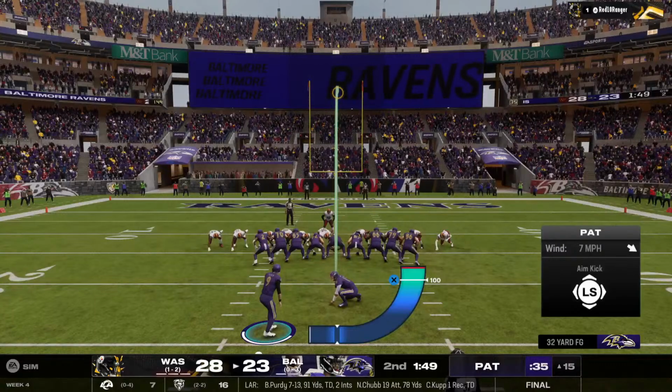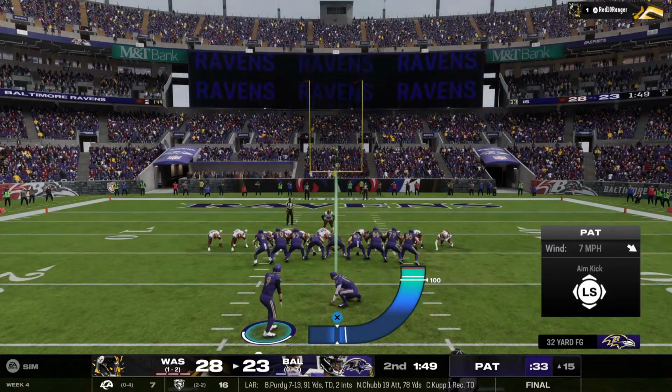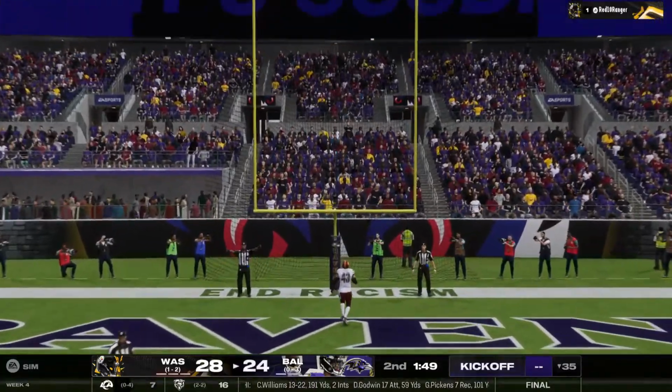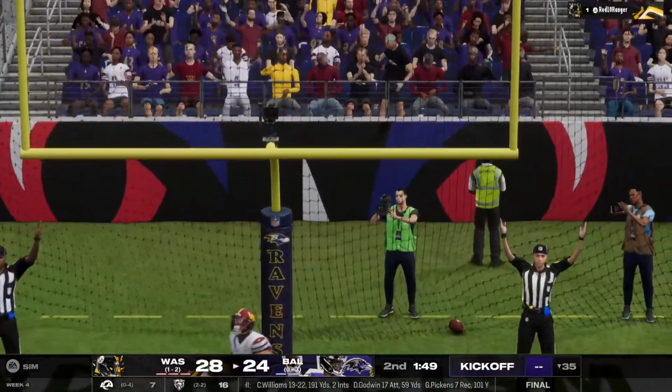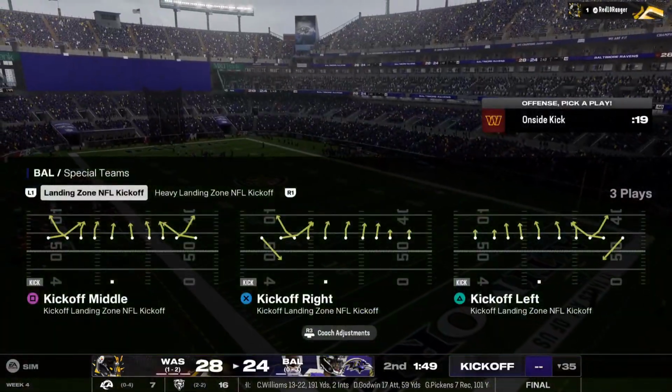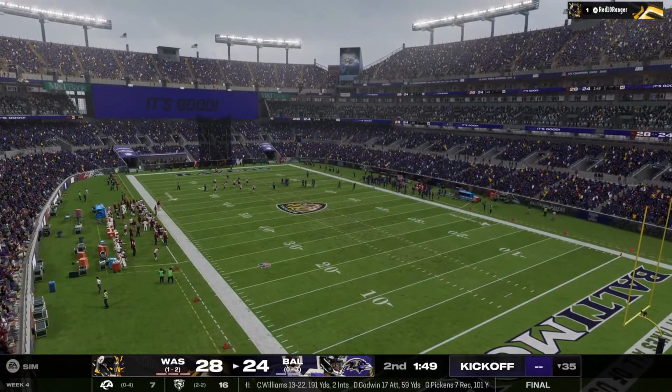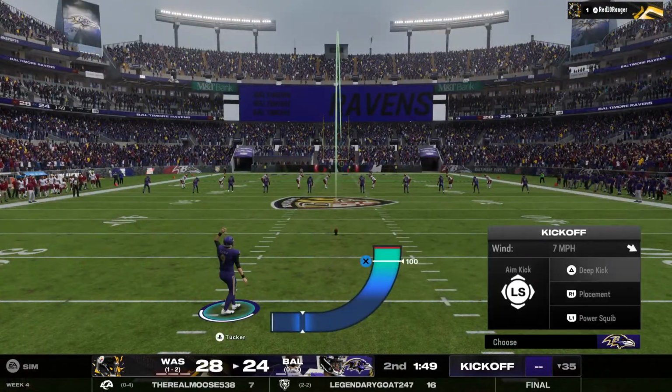My focus, Greg, was on picking up the 1st down. Forget that. They go down the field and in the end zone for a touchdown. Yeah, and I don't think it was just your focus, Mike. I think in this case, it was the defense's focus. They're so worried about where that 1st down marker was that they allowed them to get that ball up and over the top for the deep strike touchdown.